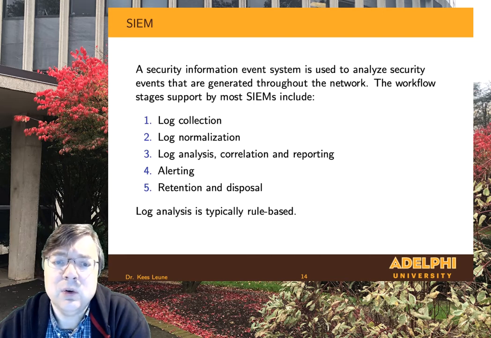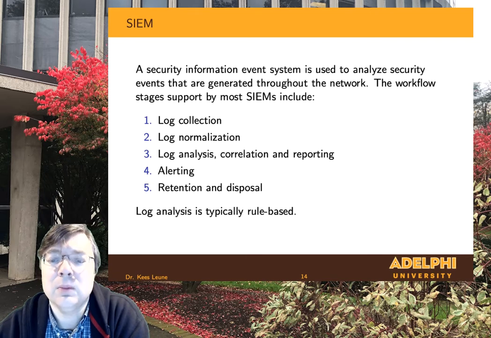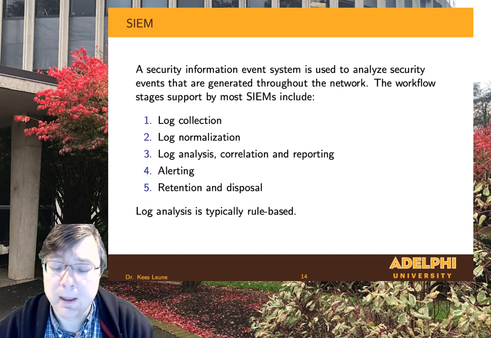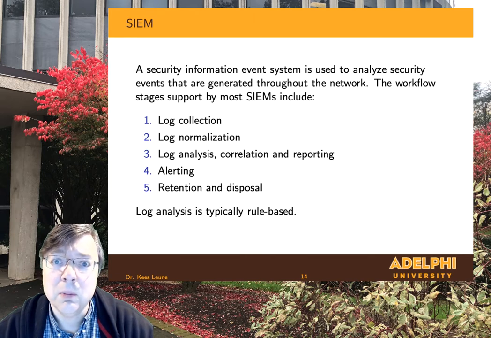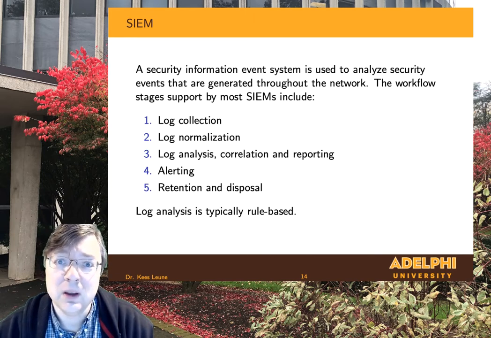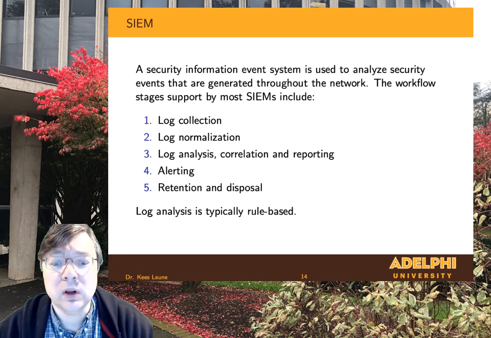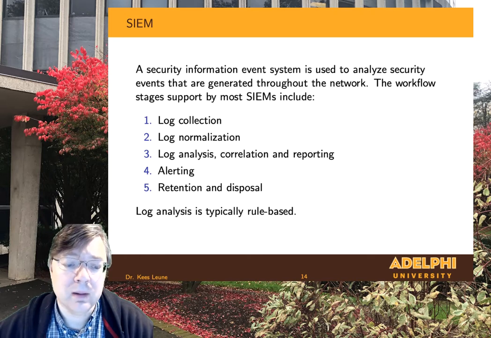And that means that if you start collecting logs from all these different sources into a single SIEM, which then normalizes it so that all those login events can actually be recognized as login events, I might start seeing a sequence. A single failed login to a system, for example, isn't a reason for alert. But I've seen all my systems having a single failed login from the same IP address at the same time. Now it becomes something that's worth looking at. And a SIEM can help with that.